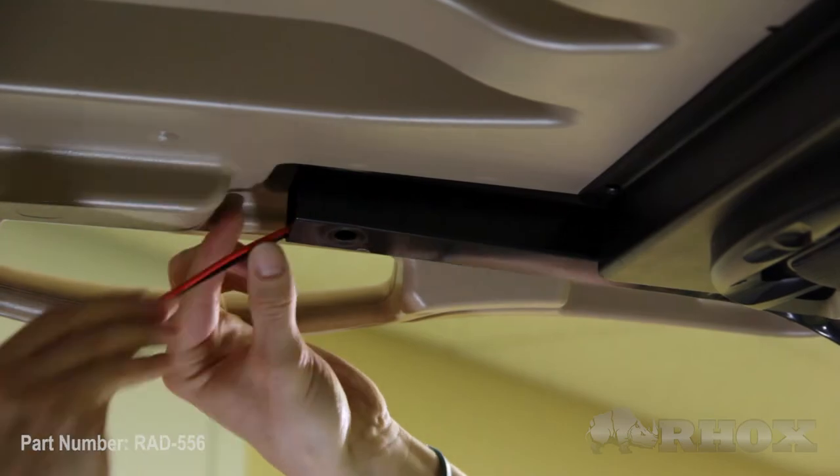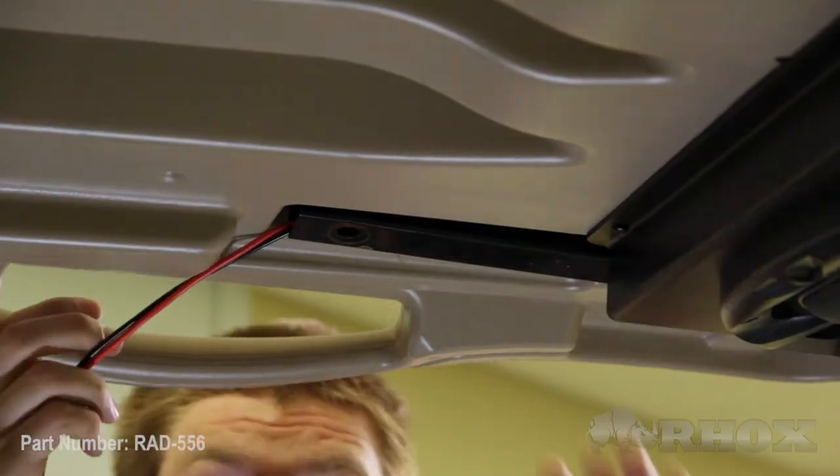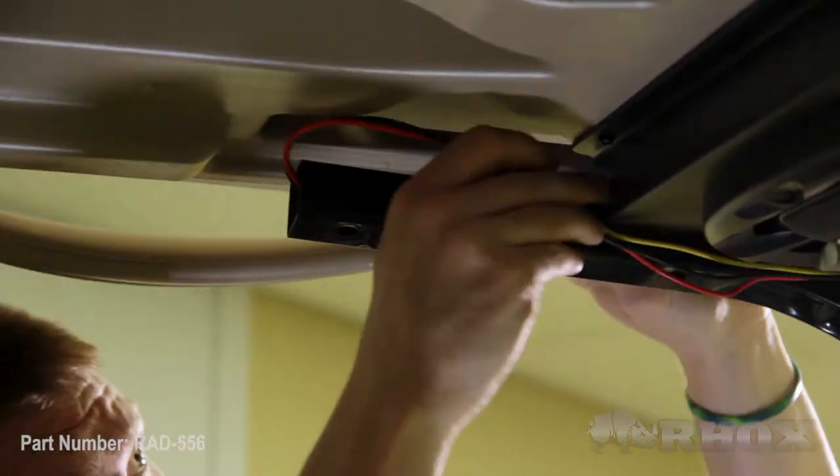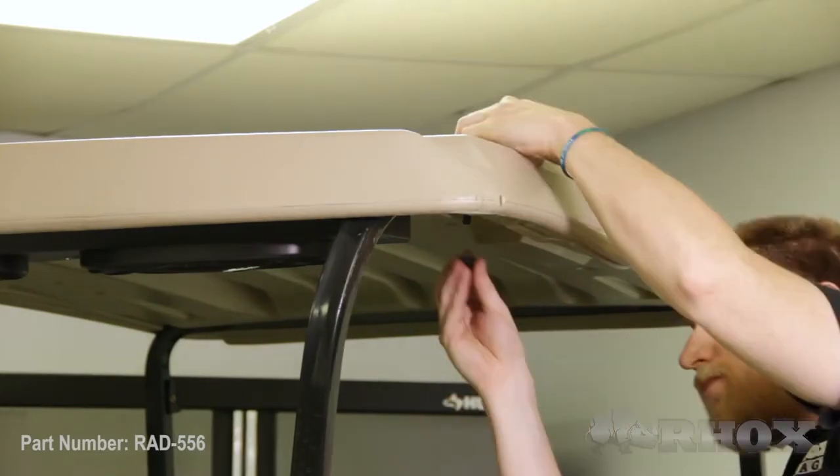Something to keep in mind when you're doing this: you want to make sure that you have not put any bolts through the top to connect it to the top strut just yet, because that will make your life a whole lot easier when you're installing these cables. Once you've fed those two wires all the way down through your top strut, you can go ahead and put your six bolts back in your top.